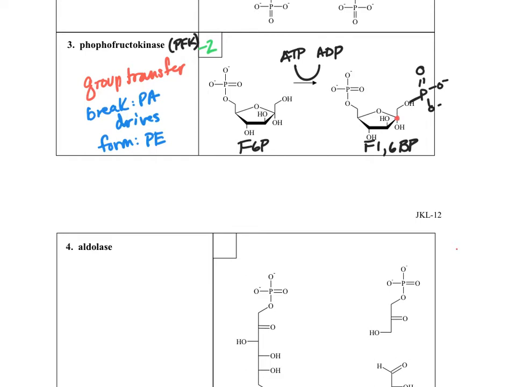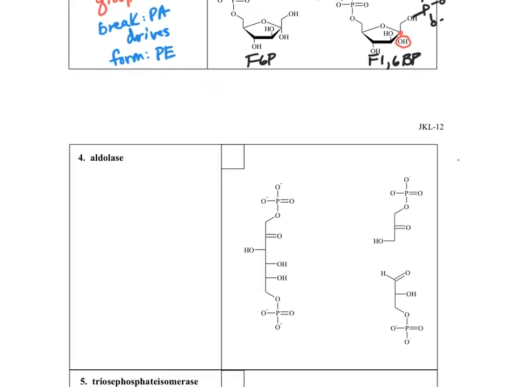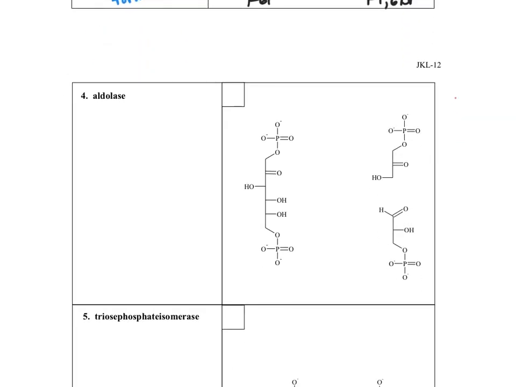Here's the anomeric carbon. There's the anomeric alcohol. It's free, and that means this sugar can still linearize. And the reason I ask that is because that's what happens next. When we take fructose 1,6-bisphosphate, at this point, we are going to split it into a linear form, and it is now the Fischer structure of fructose with a phosphate on the first position and on the sixth position. That's important because we are now going to take it and split it into two 3-carbon molecules. We go from 6 carbons to two 3-carbon molecules.